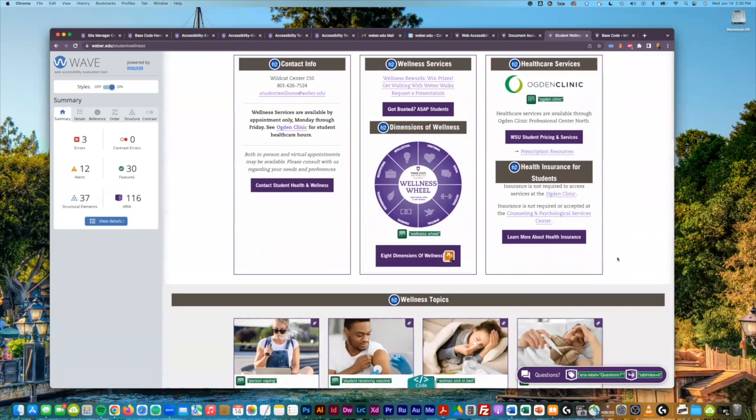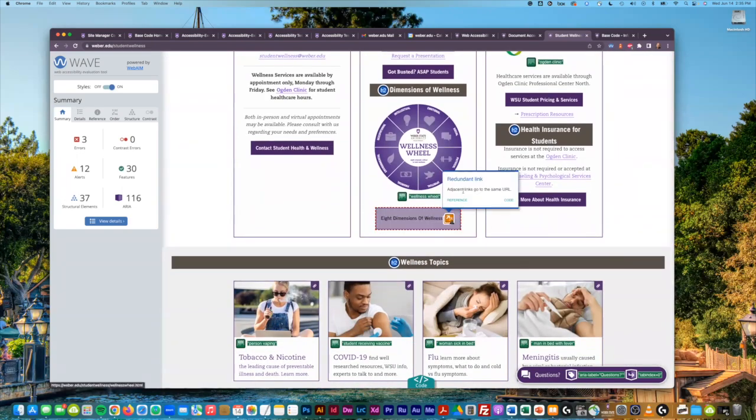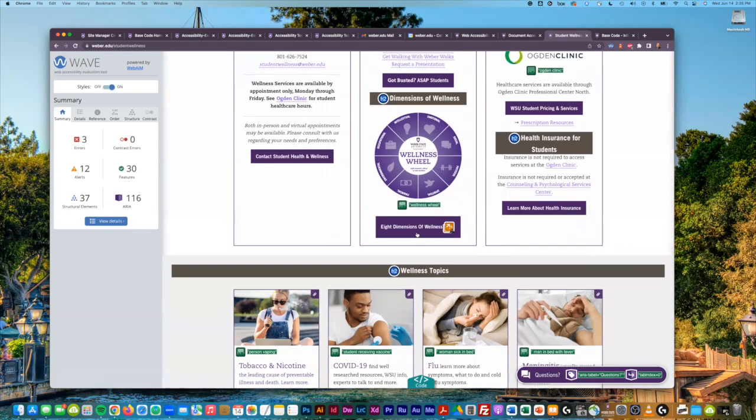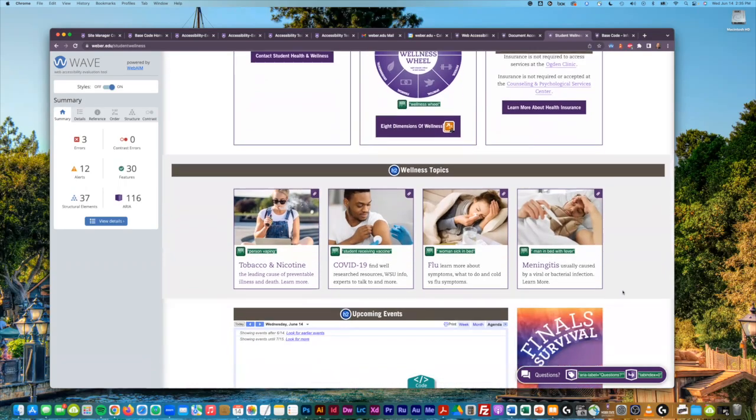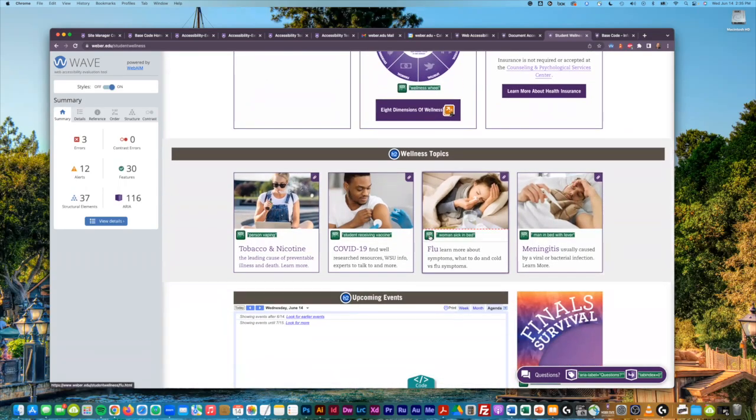So this is actually set up really well. This is probably, I'm guessing, saying that this goes to the same thing as this. And sometimes you might look at that and be like, you know what, I get it that it's an alert, but I still want it to be that way. It's not necessarily breaking accessibility, it's just calling it out. But you can see here that these images do have alternate text, and this will show what that alternate text is. These are actually great. These are very descriptive.